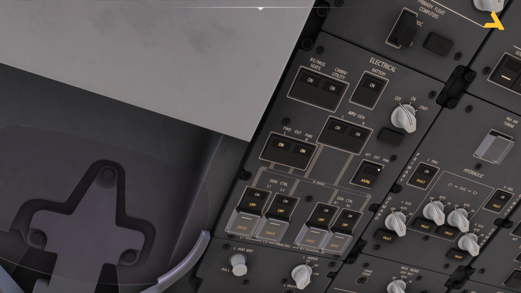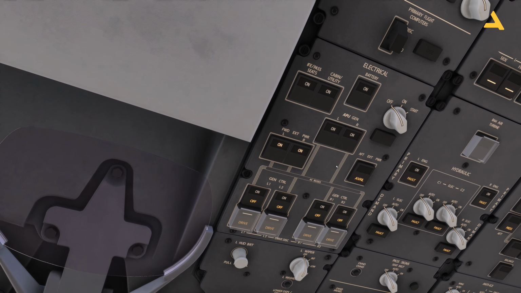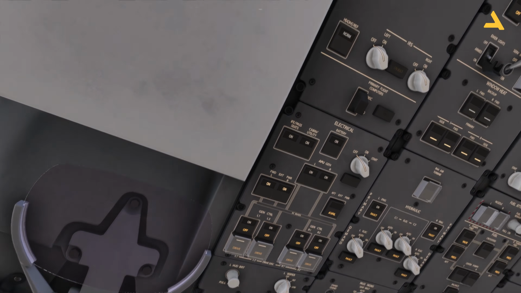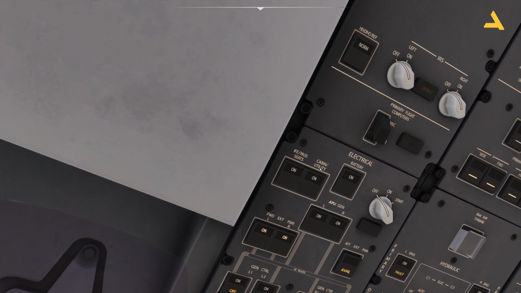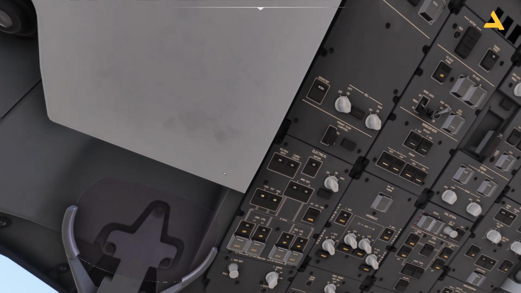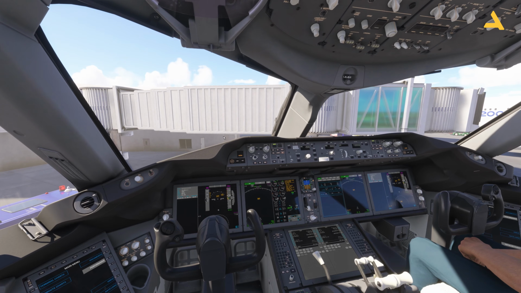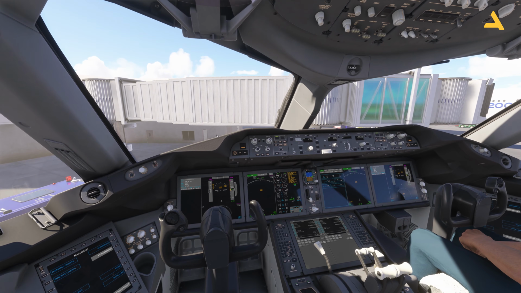This is not used generally for the flight. It's required for the maintenance. So you can just keep it like this, or if you want to turn it on, you can turn it on. Just make sure that you have these two buttons on, the cabin utility and the in-flight entertainment system for the passenger seats. It's also on. That's it. Now you have power in the plane. All the displays are up and running. Press this button to get rid of this caution.